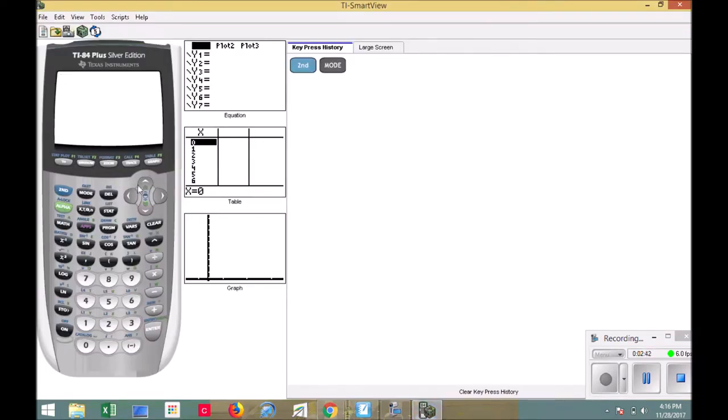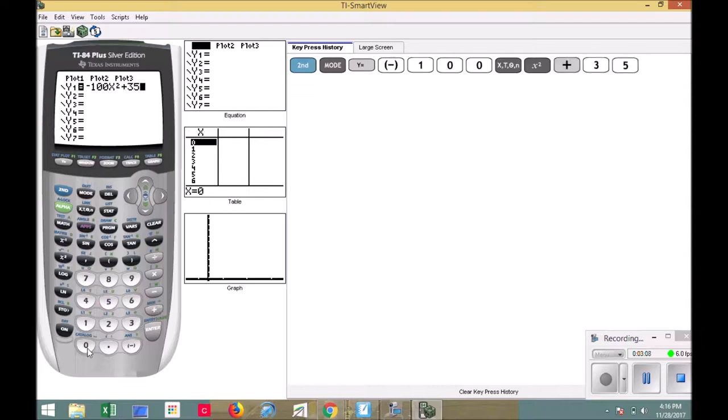Okay, so I'm going to go to y equals, which is this button here, and then I'm going to type my equation in. So my equation is negative 100. For the negative, I use this button, not the minus sign. 100 x squared. To get the x, I use this button here. And then squared, I use this button. And then plus 350. And then x, so again, this button. And then minus 25/4. So I'm going to type minus parentheses 25 divided by 4.